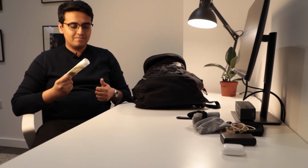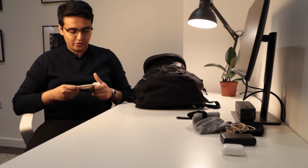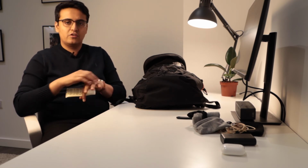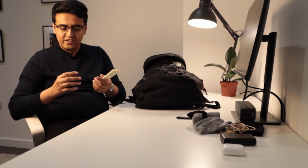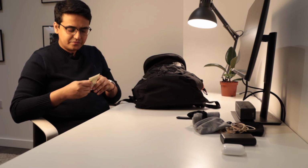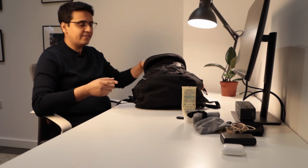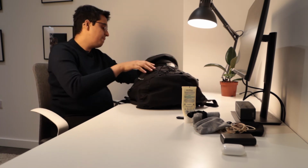And lastly, this is my hand cream. I don't think I used to use this before I joined surgical training, but on theatre days, sometimes when there are a lot of cases, you have to keep scrubbing, and so there's a lot of hand washing, and my hands at least crack and get dry, and this sort of helps and prevents it, especially in this day and age when we're washing our hands more and more. This is definitely something that I would recommend.